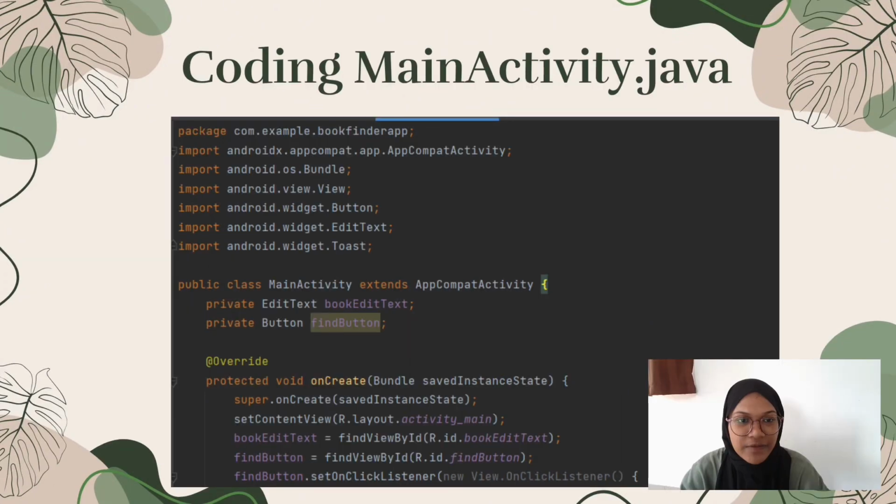Thank you. My name is Ainaa Amalina. My matrix number is 01DDT23F1069. So I'll be explaining the main activity.java. The first line defines the package name. This is the unique identifier for my app. Then I import several Android libraries such as AppCompatActivity for creating the activity, Bundle to manage the app state, View for handling user interaction, Button and EditText for the input field and the button. Toast is to display short messages.